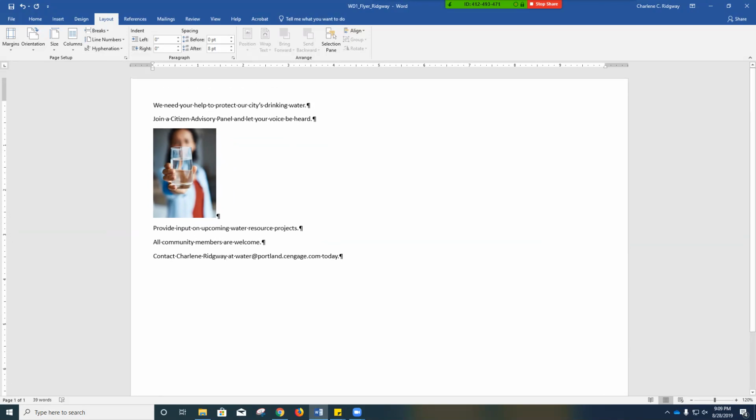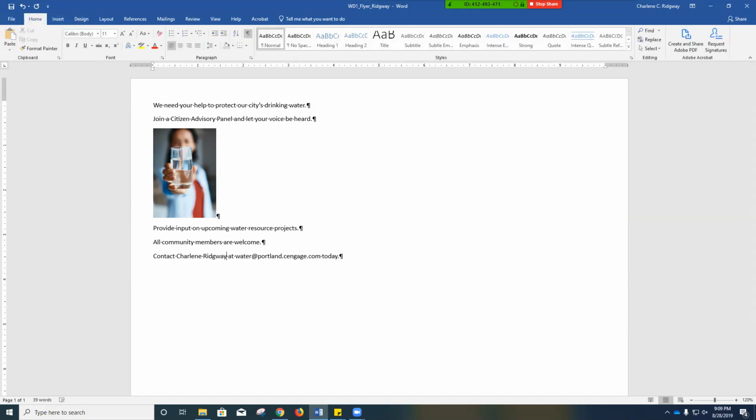There we go. And then step 2, click the Home tab. To verify that the insertion point is located at the very beginning of your document, hold down the Control and then tap the Home key in the editing keys. Make sure that the cursor is now in the top paragraph next to the W.